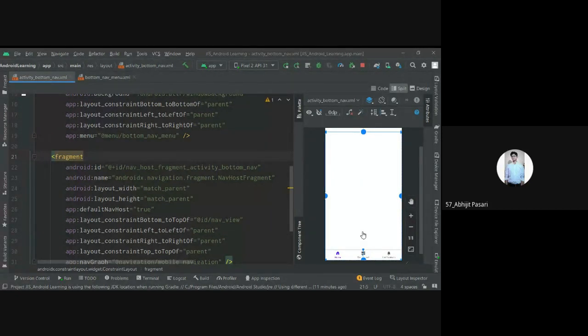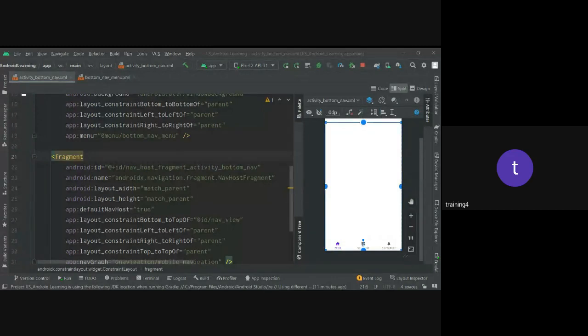When you click on an option, is the entire screen getting changed, or the portion above the bottom navigation changing depending on your click? What's happening? Only the portion above the menu.